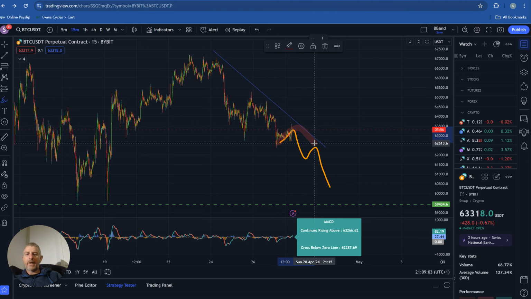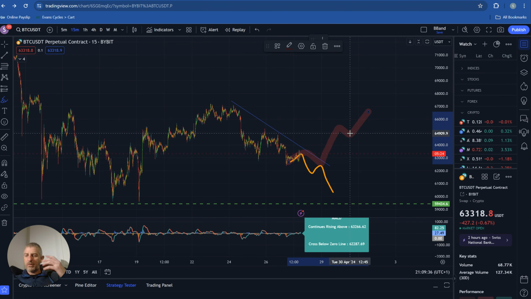So maybe a pullback down to the current low, and then a move up back above that sort of 64.5 pivot, a bit higher, a little retest to that area, and then a move up. So basically putting in a higher high first, and then a higher low. And clearly, I know it's obvious, right? I'm just spelling out some logical things that go through my mind when I'm looking at charts.